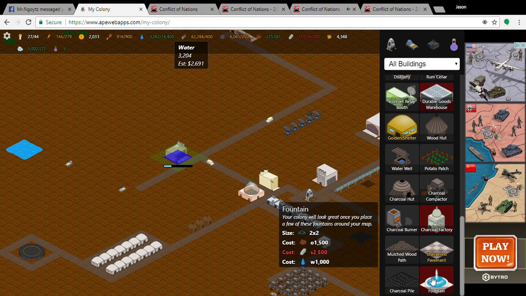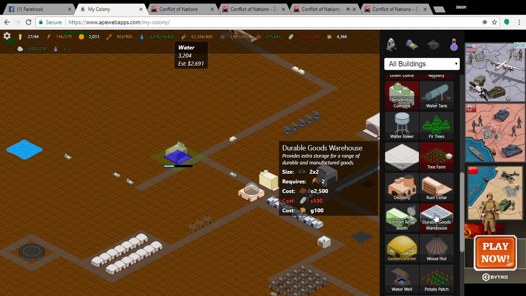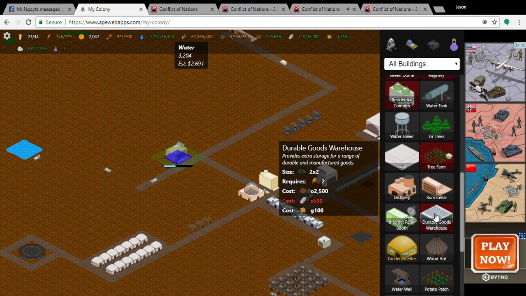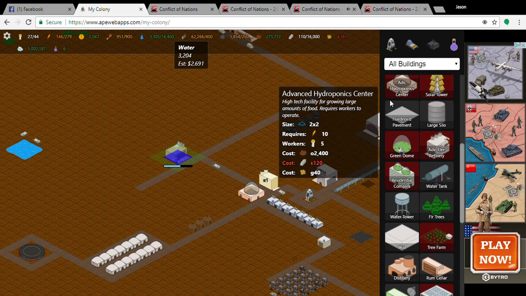This fountain is just for decoration. Honestly, I do not like wasting water. The durable goods warehouse. This provides extra storage for a range of durable and manufactured goods. This is very good for ya. The green dome. Another free thing right here, which allows you to make your colonists happy.